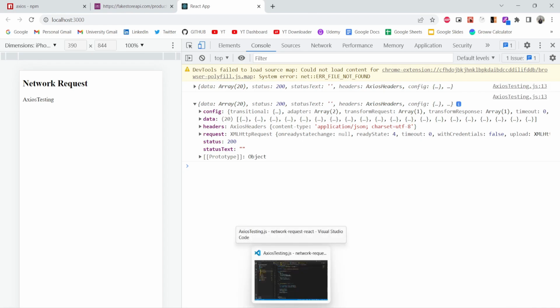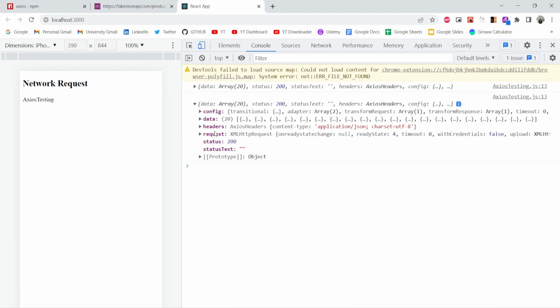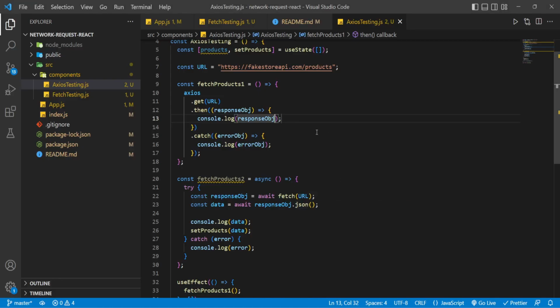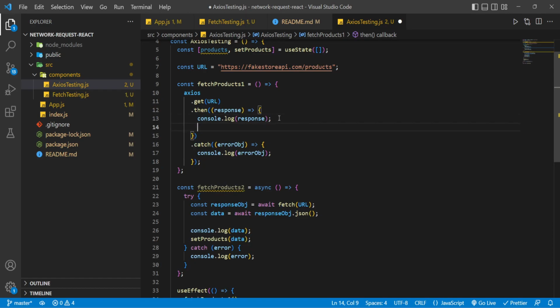But what Axios helps us do is automatically convert this entire thing into JSON, meaning by default JSON is converted. So now we simply need to access this data property. You can see that this data is an array of 20 objects. Simply access this and display whatever data you want to display. So we can simply remove this response object, since it is our original response which is already converted into JSON.